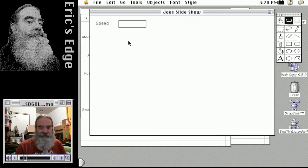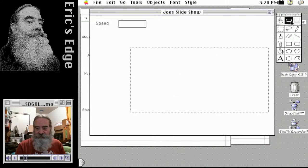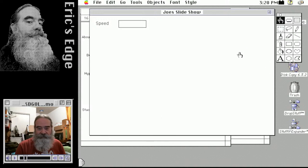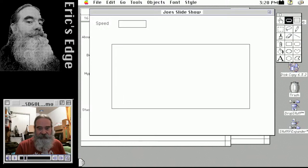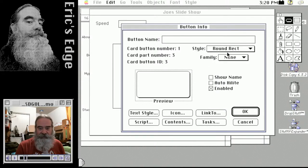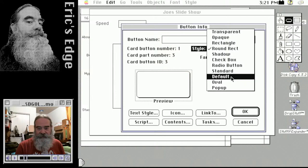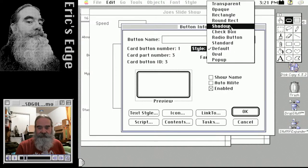We need a button so that we can start the program. I'm going to make a giant button. Sorry. The default settings for buttons are transparent. So we're going to do a round rectangle. Actually, we could do the default button. Nah. I like the round rectangle.